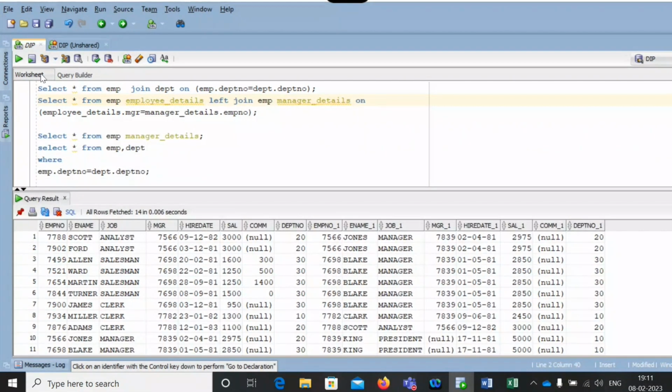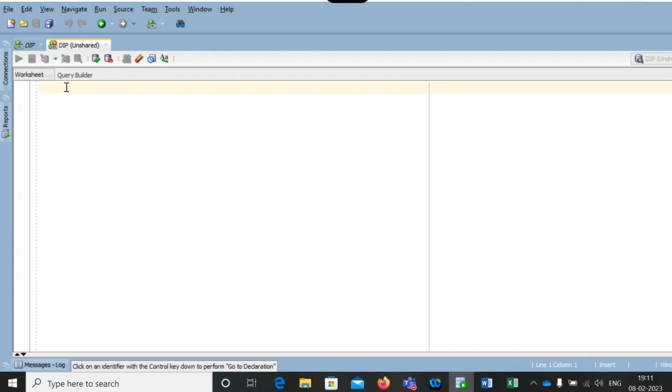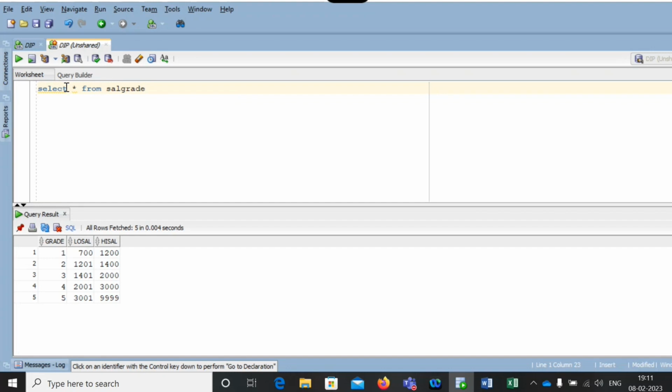Now you can check the salary, like I said, I have another table, Sal grade. I have this table. Select star from EMP.